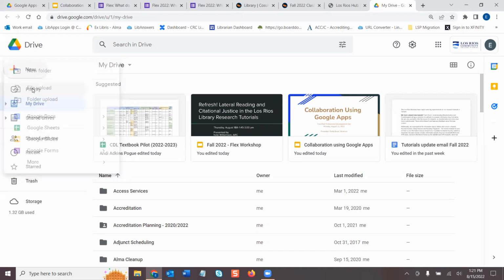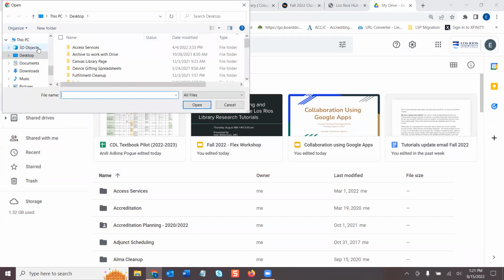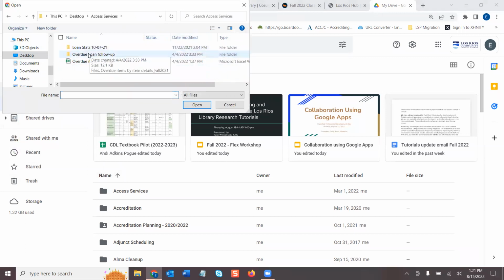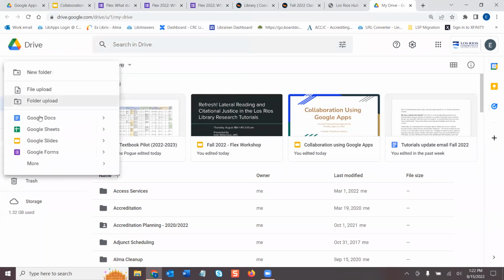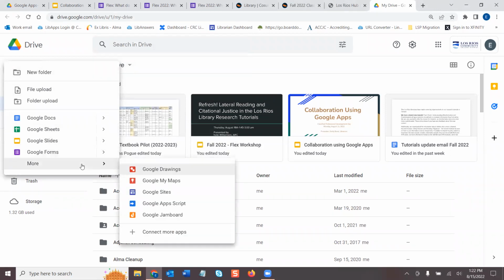And that's real easy. It will just allow you to search where you have it saved on your computer, and you can grab the document and upload it. In this new drive, you can also create a brand new Google document, a sheet, a slide, a form, or other types of documents.